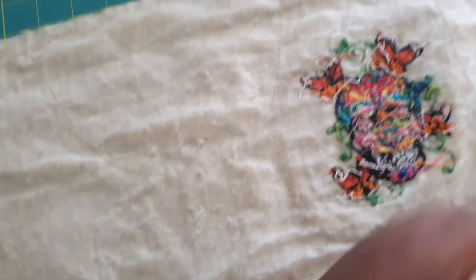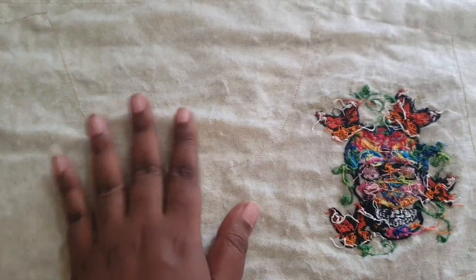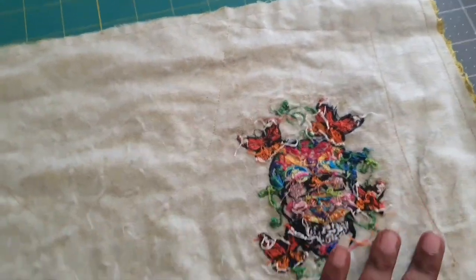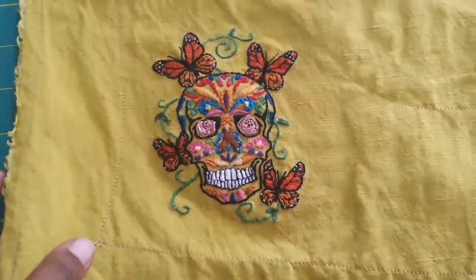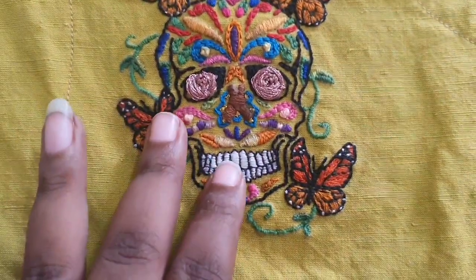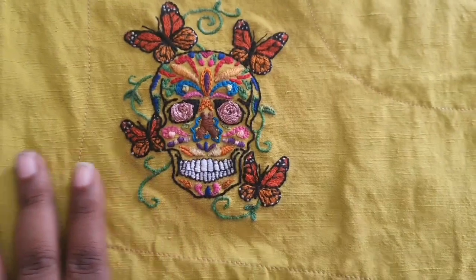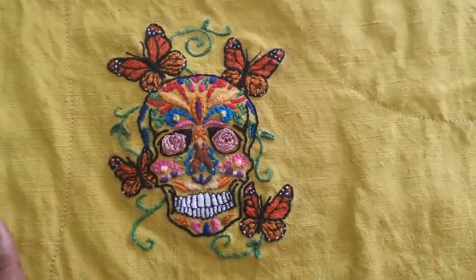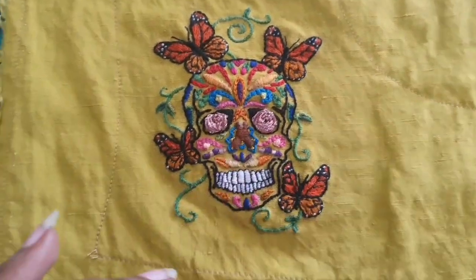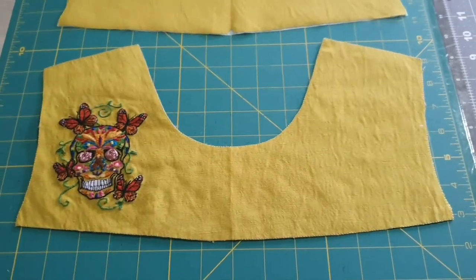The other thing is that the interfacing did not survive all of the handling and everything, but I mean that's fine because this is mainly where I needed it. So yeah, I'm a bit disappointed because of how dirty some of the pieces are, but overall it survived the wash and most of the stick and stitch did come out. We officially have a yoke.